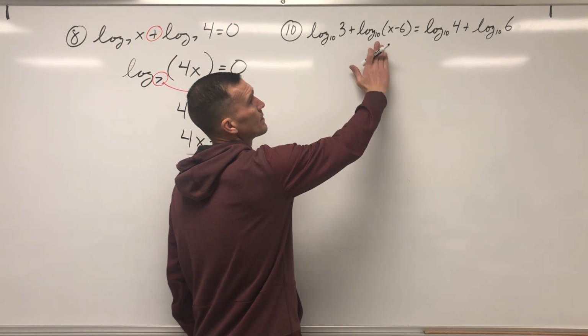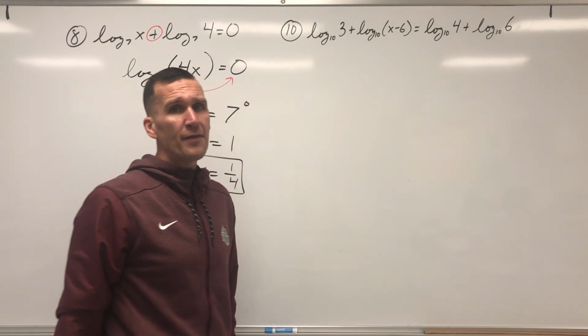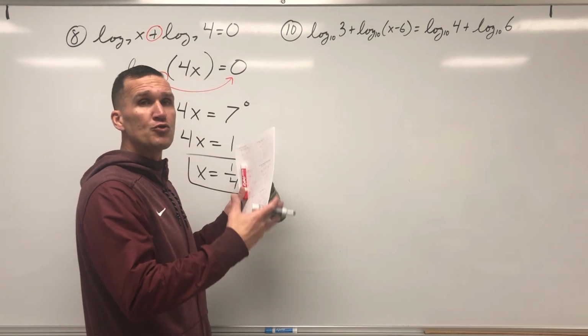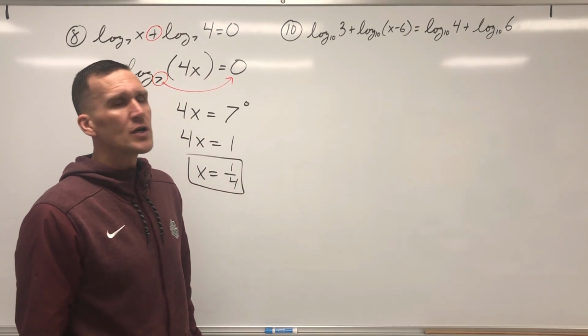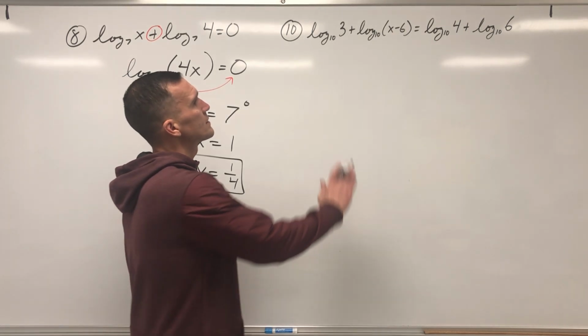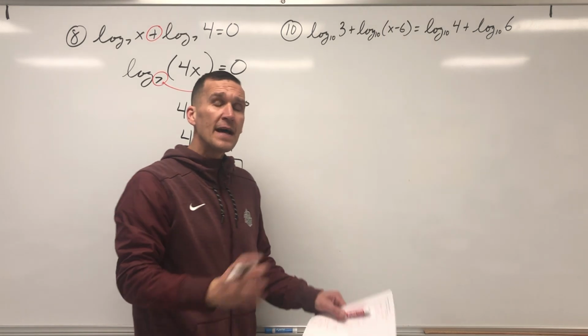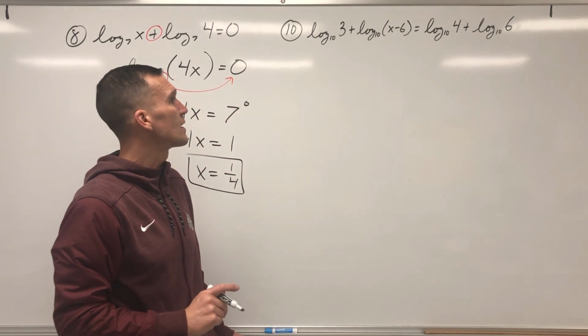Number 10, you realize that this is scenario number 2 because all the pieces are logarithms. This is a logarithm, this is a logarithm, logarithm, and logarithm. So there's 4 pieces of math up there, and they're all logarithms. So this is going to be where you can drop the logs later. I see too many kids right now just go, oh, everything's got a log base 10, so see you later, see you later, see you later. That's not the rule. The rule is you have to have a single logarithm on each side.